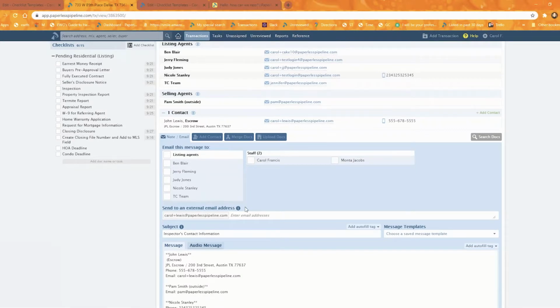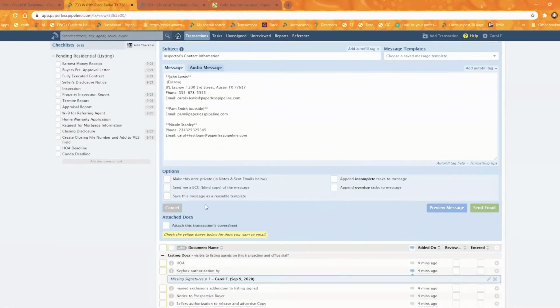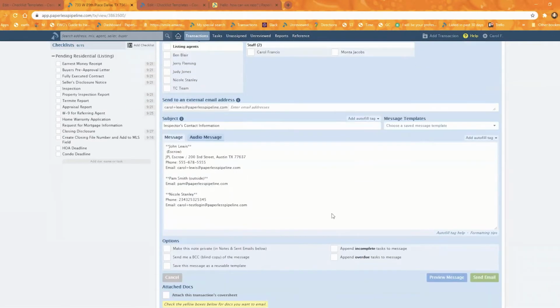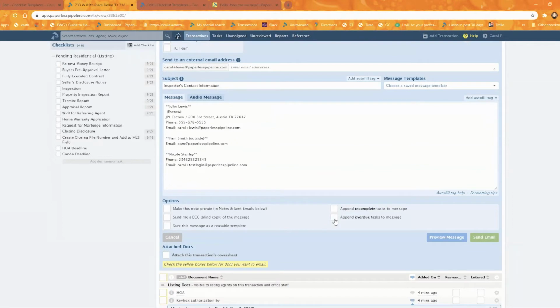I can also drag tasks, right? You know that you can actually append incomplete, overdue, or completed tasks, right? So if I wanted to attach all the tasks based on them being incomplete, completed, or overdue to the end of my message, for example, if I wanted to send to an agent all those tasks that are incomplete, I could do that.